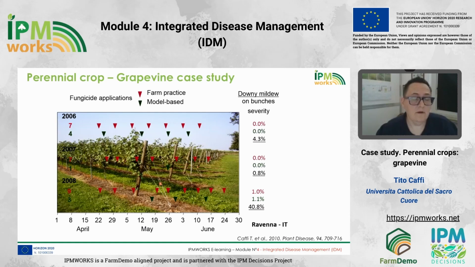In the same way, whenever we have a season with a high pressure of disease, it is very important to apply the fungicide, for sure, but to apply it at the proper moment. Most probably, the three treatments applied based on the model had the same efficacy as the nine applied in the farm schedule.